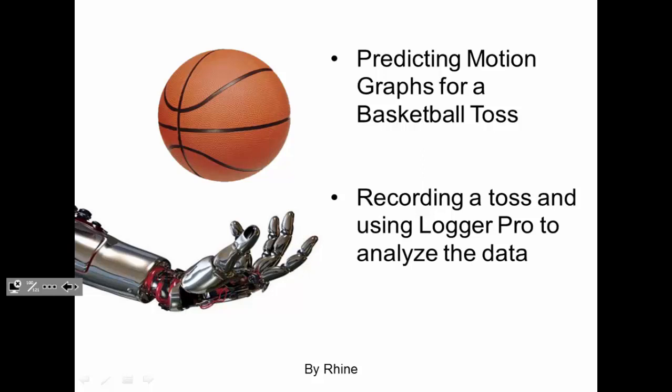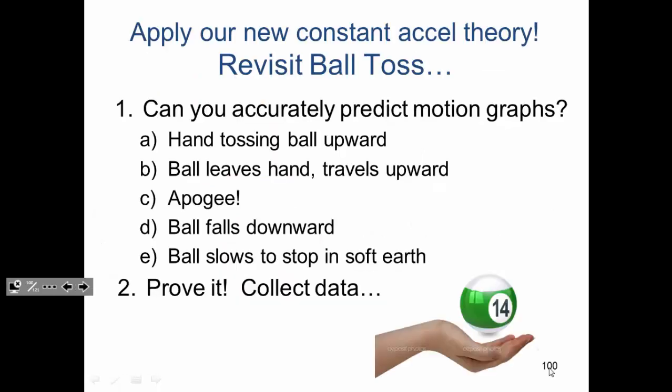So a while back, we went through a theoretical ball toss upward to look at what happened to the ball's velocity and acceleration as it was moving up and down. As you recall, we broke this ball toss into 5 different phases: tossing the ball upward, then as it went upward after it left our hands, hit the apogee, came back down, and then slows down as it hits the earth and digs itself into the earth.